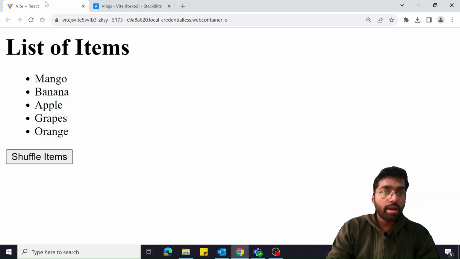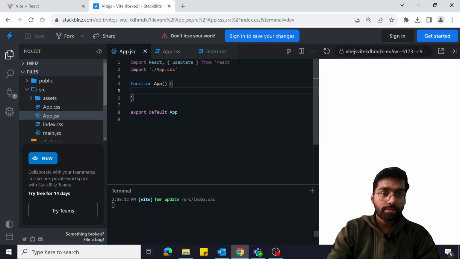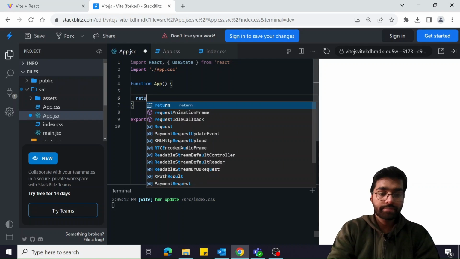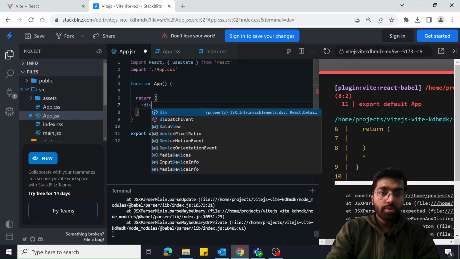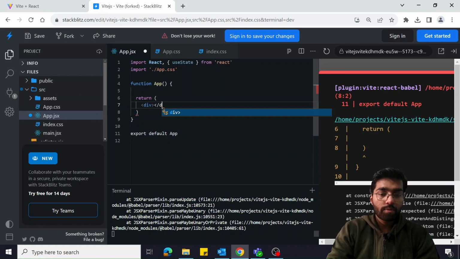Now, as we are able to see over here, we have a list of items and we have a shuffle functionality. Let's first create the list of items, then we will talk about the shuffle functionality. What we can do is simply have a div, one parent element.